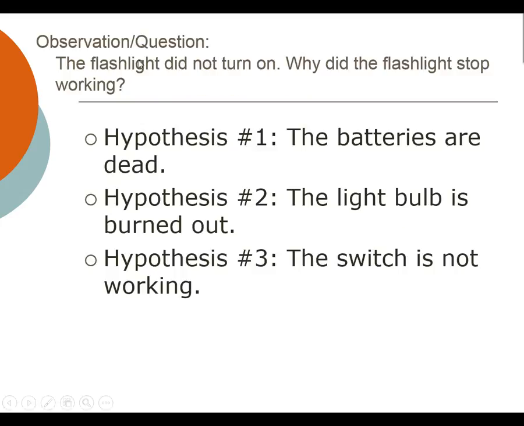This is an example of an observation of a flashlight not turning on, why the flashlight stopped working. We have 3 different hypotheses that we can talk about. We can talk about the batteries are dead. That's one hypothesis, answers the question. The light bulb is burnt out, another answer to the question. And maybe the switch on the flashlight is not working. So that particular hypothesis also works there.